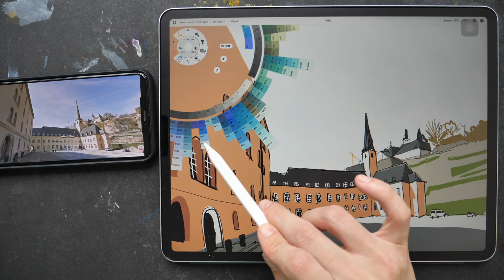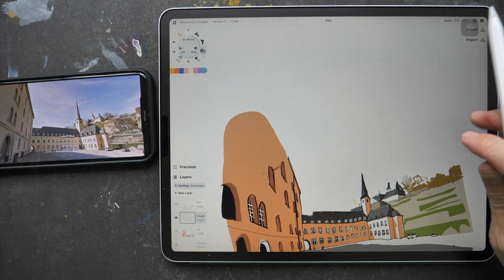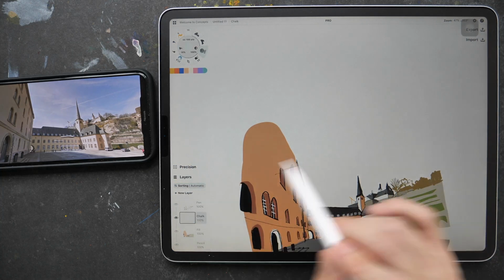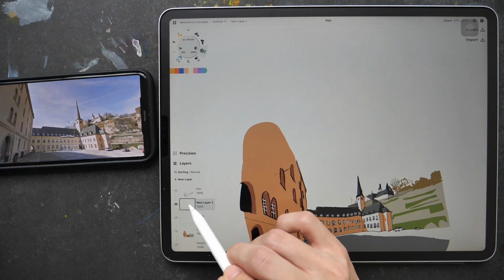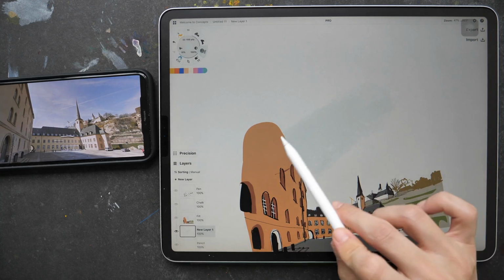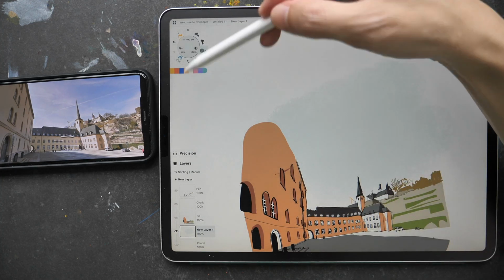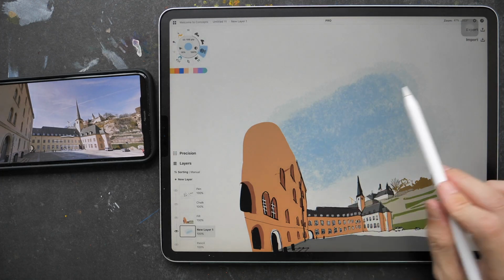Maybe this color. I'm not sure if you can see this color. Okay, for the sky, I need to create a new layer and put it all the way to the bottom so that the sky appears beneath the sketch. And I want to have this blend into other colors.